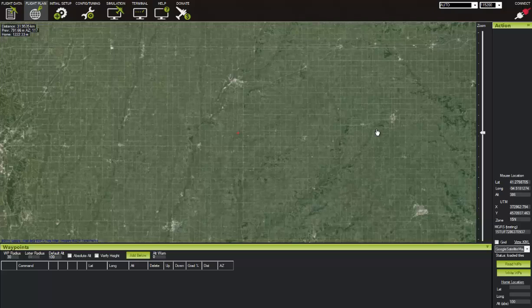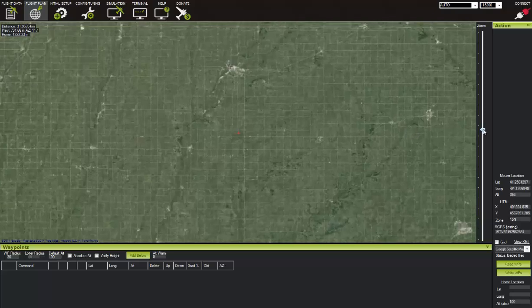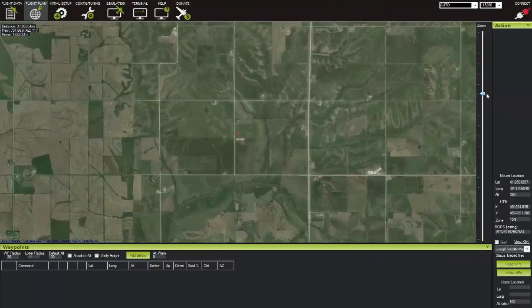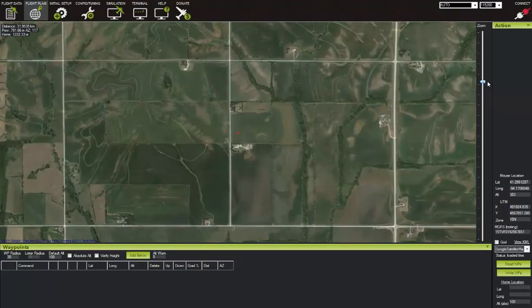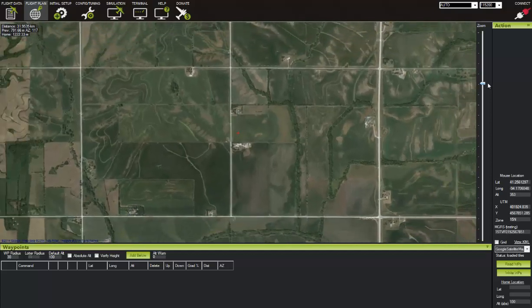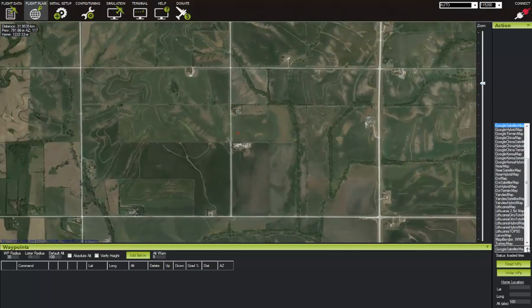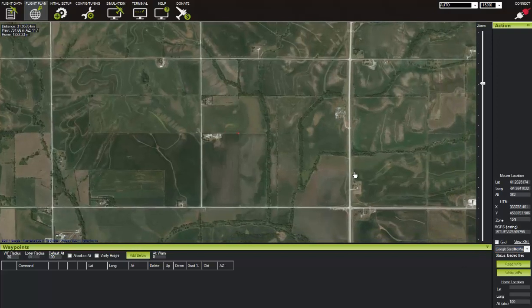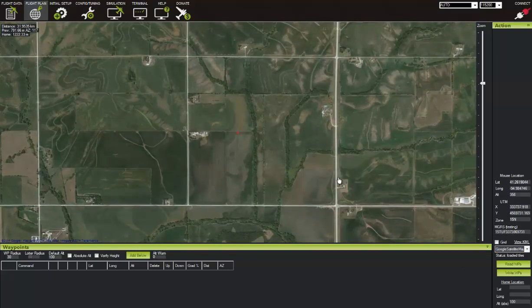The first thing that you're going to want to do is zoom in to your area of interest. This is just a standard farm in Iowa that I've picked out. You can zoom in and out here, and choose a map that you would like to survey here on the right. You can also use a Google Street View map to first do your analysis and then go to the satellite map to better analyze what you're looking for, for the purposes that you need.